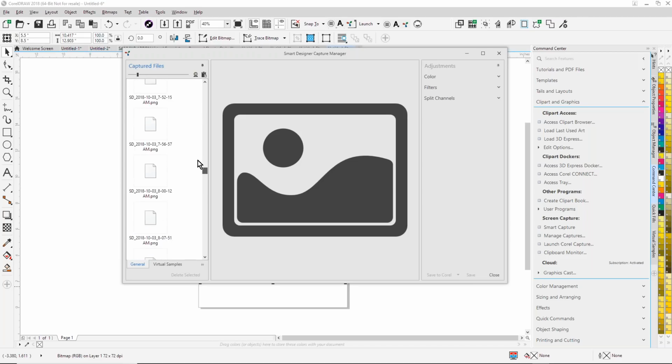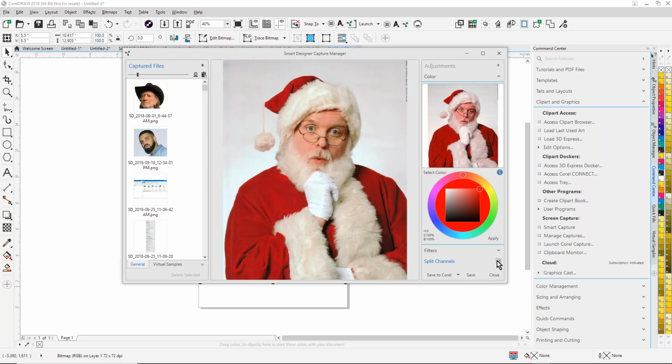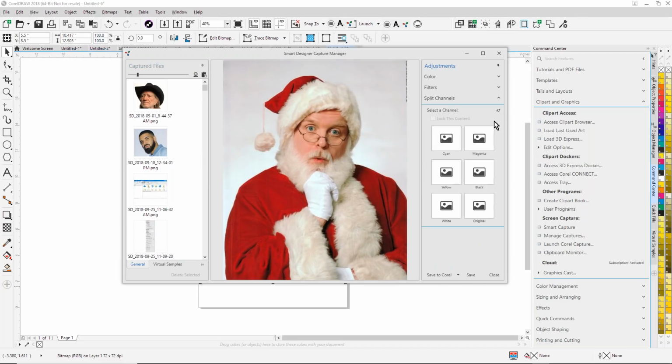This is all my captures that I've been working on. I'm going to come down here and go to split channels, and split them out to the black and white channel. I don't know that we need to do that. Actually, I don't think we need to do that. I'm going to adjust the color balance a little bit.